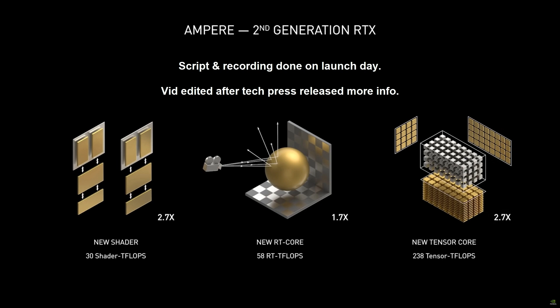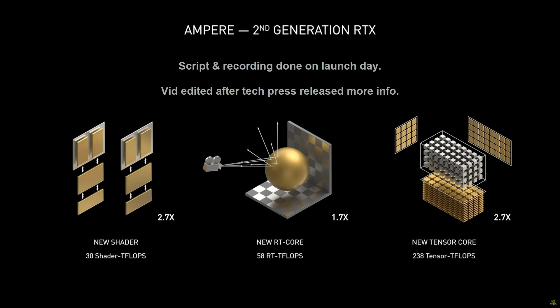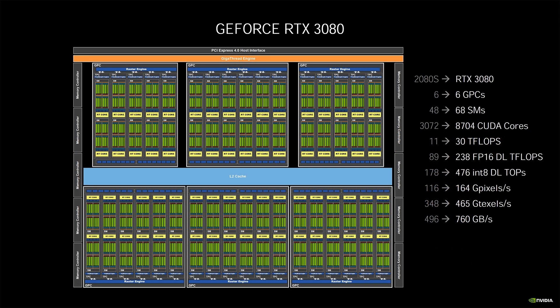First, a disclaimer: what I present is based on research and my own understanding, which is not the full picture, and therefore I could be wrong. But to get started — are the doubling of FP32 cores real? Simple answer: yes. Long answer: depends. What is more important is that we should shift our focus away from shader counts and instead look at the SM and the AMD equivalent compute units or CUs. It is more accurate to refer to these units as the real cores of a GPU, as they contain the required resources to schedule and process work threads.